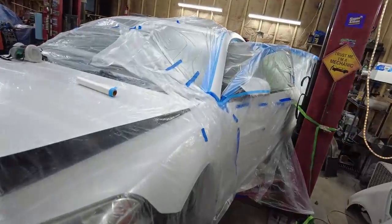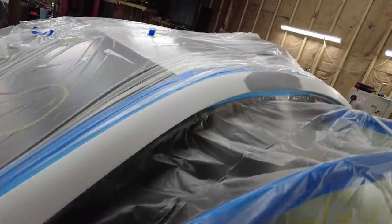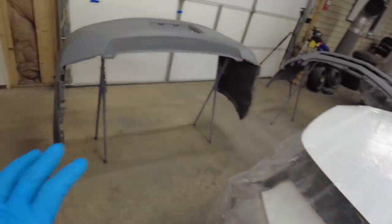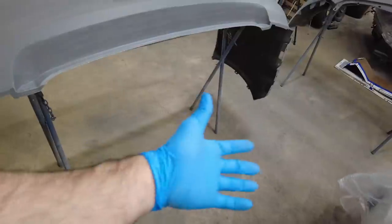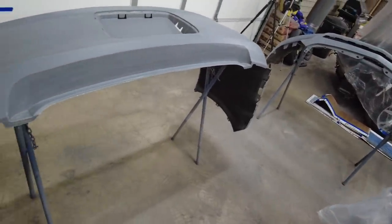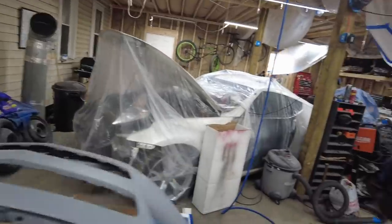I'll admit my masking is probably not the best, but we got this all masked off. That way I'm not spraying inside the car. I need to wet down the floor. There's actually some dust on the floor from me spraying that primer last night, but as long as I spray it down with water, get it nice and wet, I'm gonna get spray all this floor. I do have a pump sprayer. I'm going to use that.